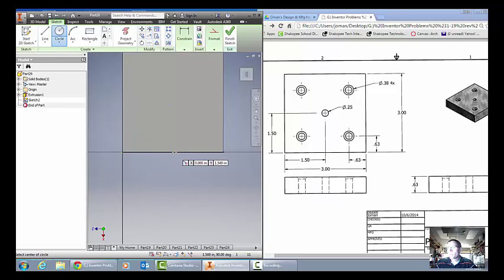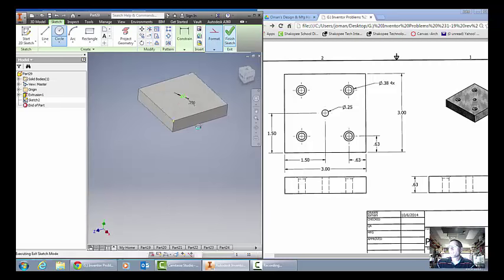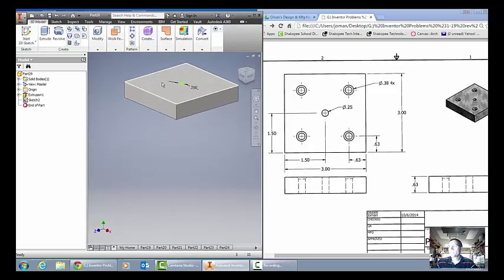Now to help have Inventor help you find the center, kind of go over to the edge, find the midpoint. If you wander out here, it'll start to guide you. Okay, I need another guideline to come out here from this side. And once it's recognizing you're looking at those, it brings those out for you, and it makes it a lot easier to draw in the right location the first time. So there's a simple sketch of one circle, 0.25 right in the center.